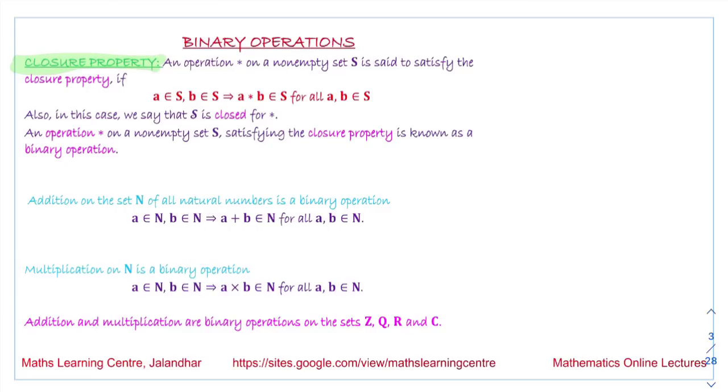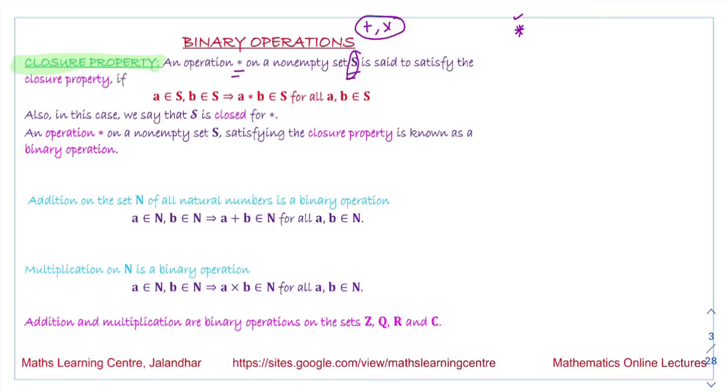Suppose an operation is given to us, denoted by star. Operation means, as addition is an operation and multiplication is an operation, all these are operations. So any general operation we are talking about is represented with star, defined on the elements of a non-empty set S.